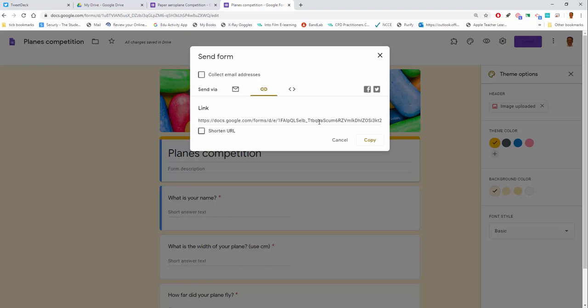You can ask your parents if you can send it to people in your family or friends via Facebook Messenger or WhatsApp if you're using WhatsApp on a website. So I can copy it and then I can send that out.